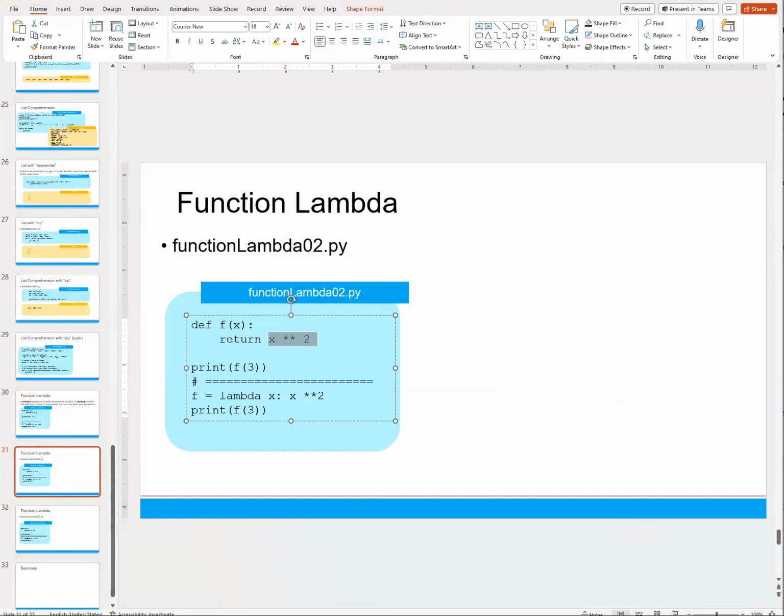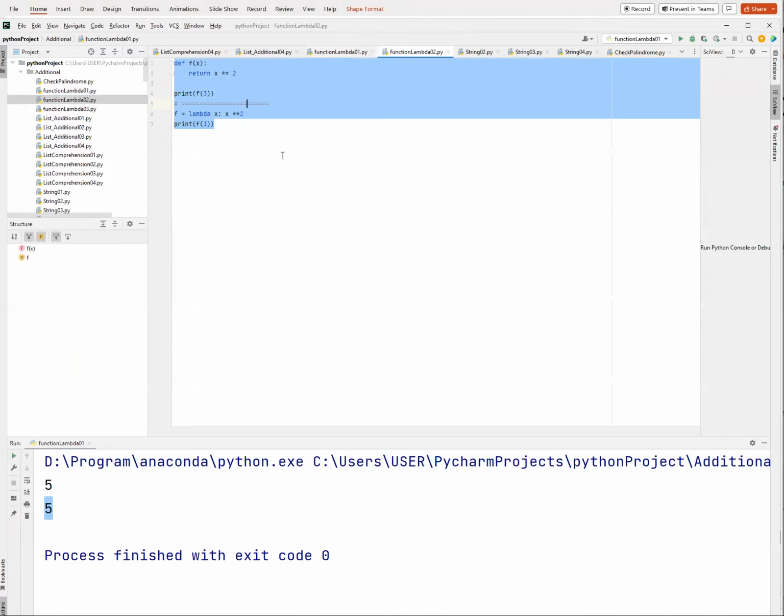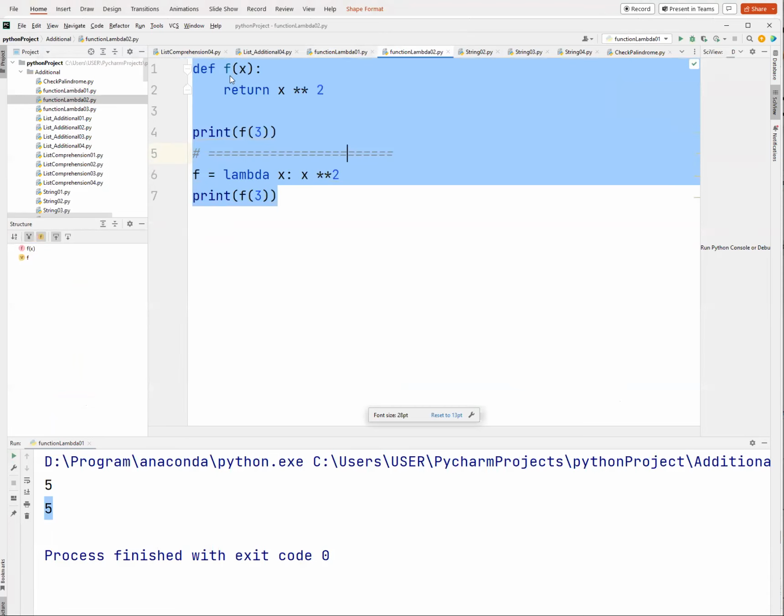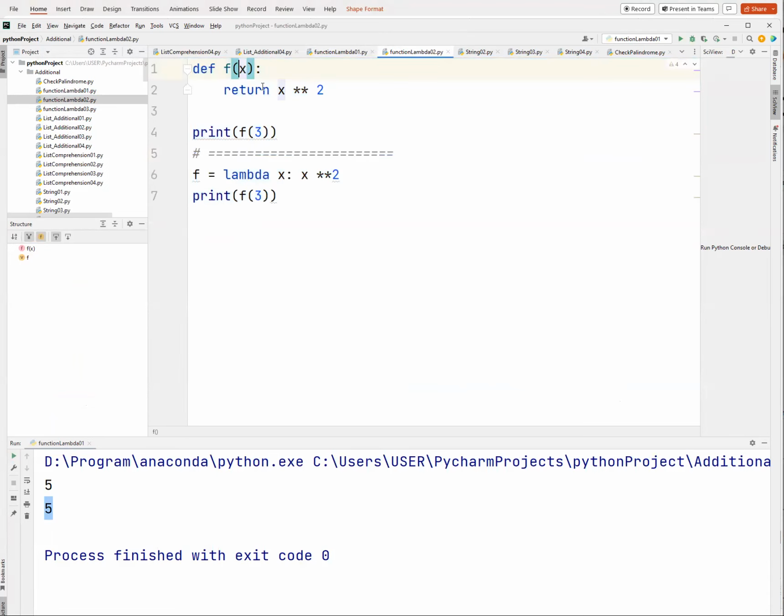If you look at the code, the function f with one argument x, now I would like to make it the square, or exponent 2. So if I put the number 3, then the result will be 9.